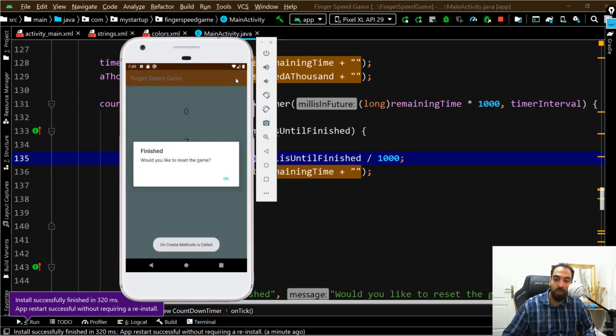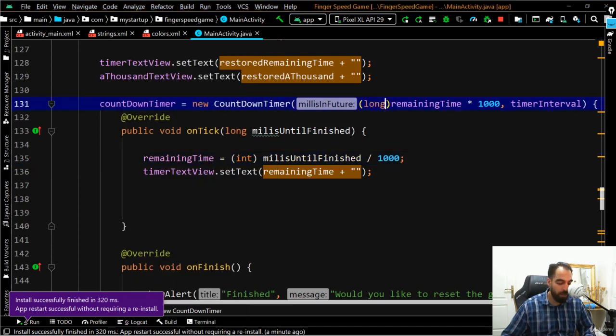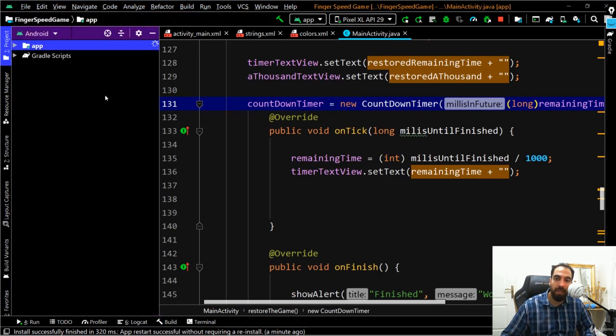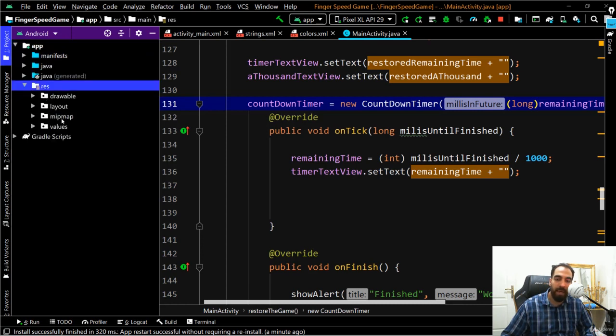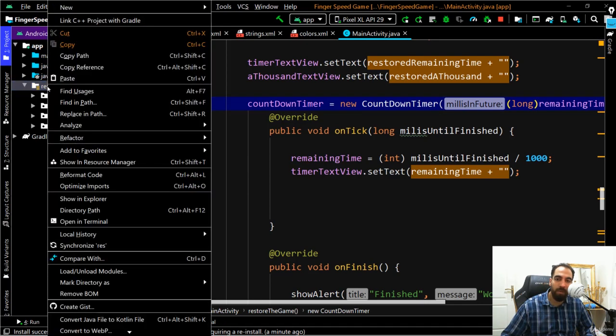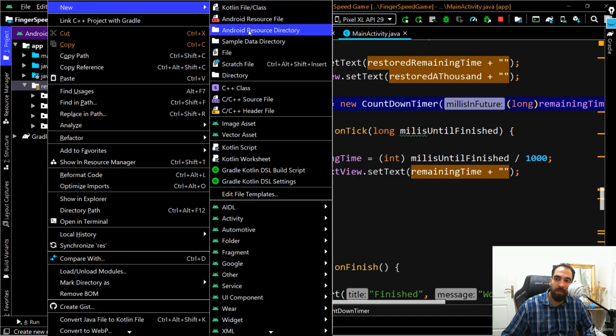Okay, so that's it. Now let's go ahead and implement a menu. So open the project navigator, go ahead and open the app folder, go to res, and then right click on the res folder, go to new, and then go to Android resource file.